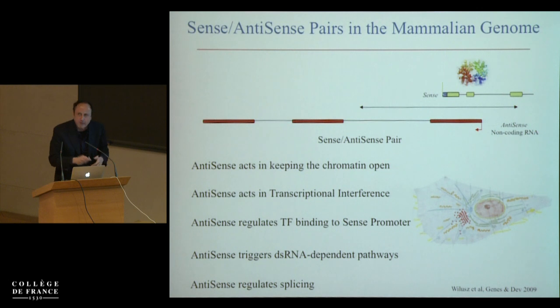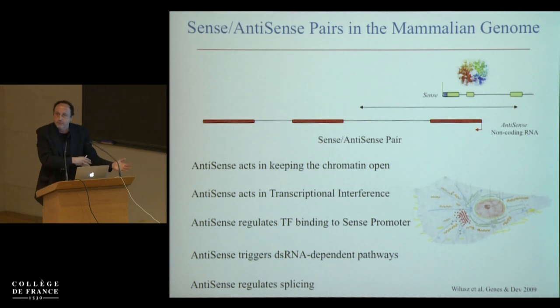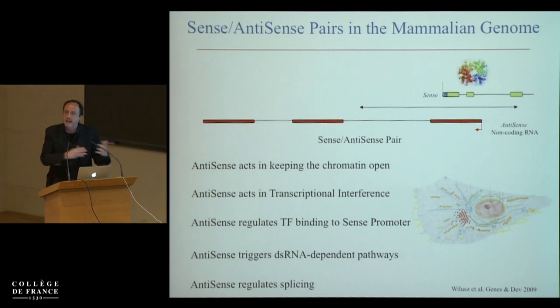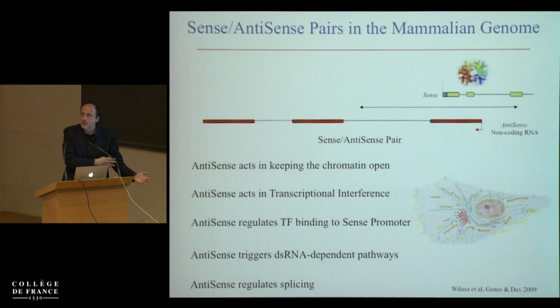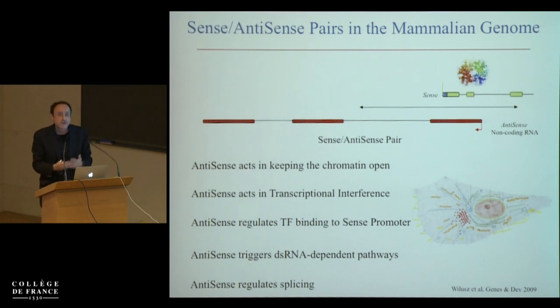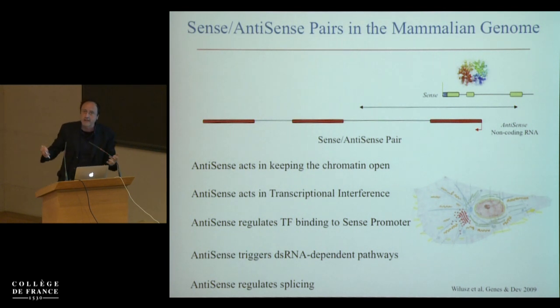And we can also have all the different types of combinations: protein coding genes that are antisense to protein coding genes, long noncoding RNAs that are antisense to protein coding genes, and long noncoding RNAs that are antisense to long noncoding RNAs. And this is actually the configuration that has attracted more attention, the head-to-head divergent configuration, in which on one filament you have a protein coding gene, and on the other filament you have a long noncoding RNA.